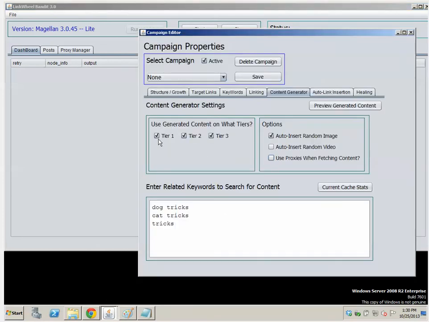So for now, just select which tiers you want to use the content generator on, and enter in some related keywords for the subject you want to promote.